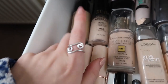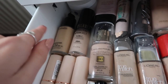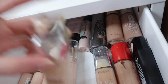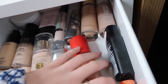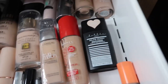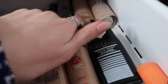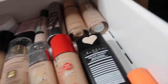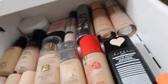I've then got MAC Studio Fix, which is one of my favourite foundations. I've got the Milani 2-in-1, the L'Oreal True Match - though that's actually run out, so that just gives me a bit more room. I tend to have a double-up of that foundation as I just love it. Then the Lottie London Selfie Ready, the Clinique, the Wire Cell and the Urban Decay foundations. I tend to keep my high-end ones near the back. I've got some primers and another highlighter.